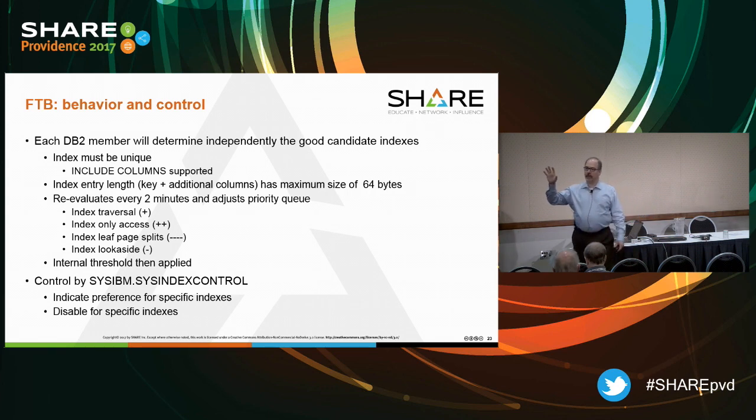So how many of you are using the table to manage pseudo-deleted index cleanup? Do you know there's a catalog table where you can manage that? This is a similar concept, right? If you're not using that table, then we need to have a different discussion about that. So if you indicate in this table that you want to disable it for an index, DB2 won't try to allocate the FTB. But if you indicate, yes, I want it allocated, DB2 may, depending on the score it comes up with.